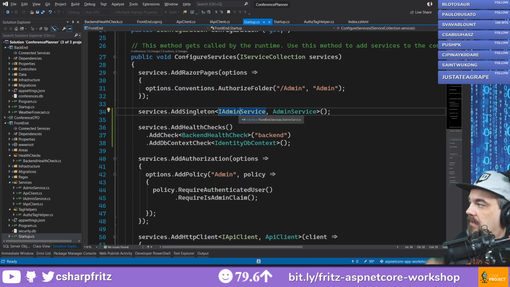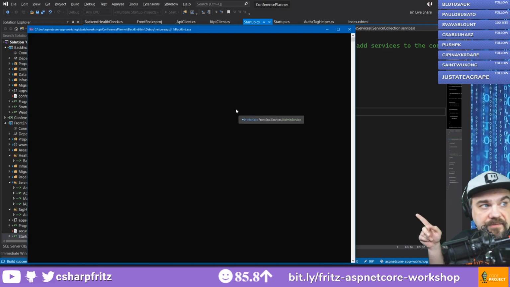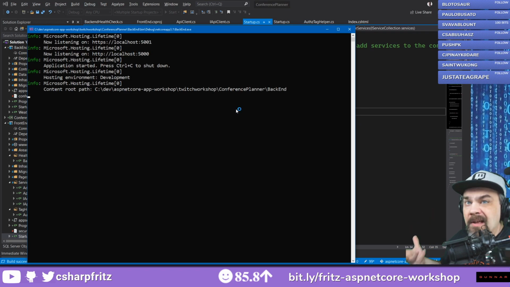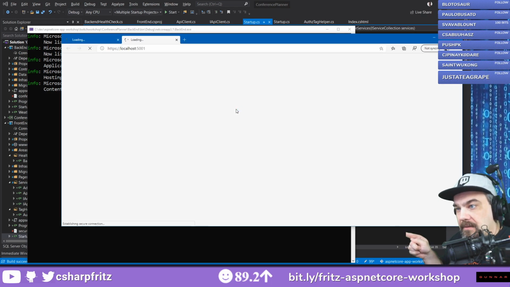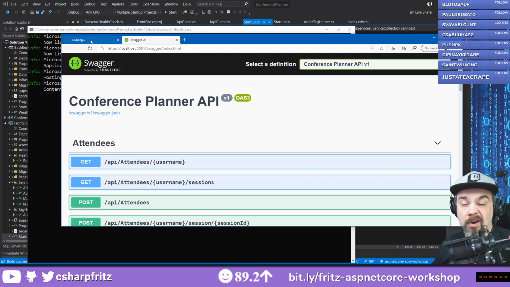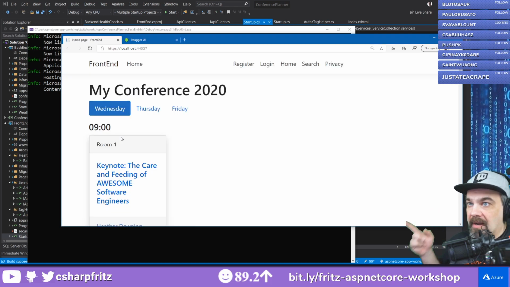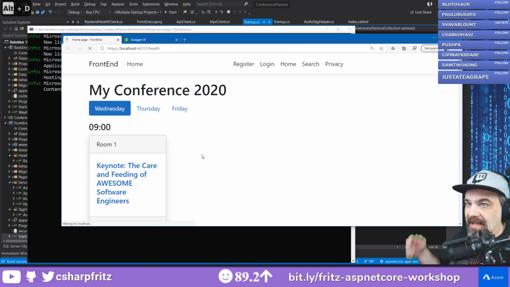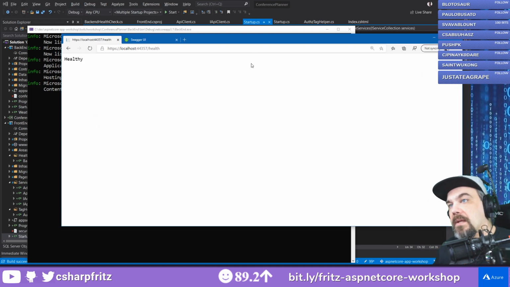Yeah, live coding. So your orchestrator can interact with this and get information back as to whether your application is healthy, more than just the web server is running. I'm actually checking to see if these other things that it's dependent on are actually still there. So here it is running on IIS, running on the Windows web server. And I go to /health, and it's doing all the checks, and it's saying healthy.